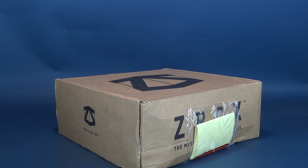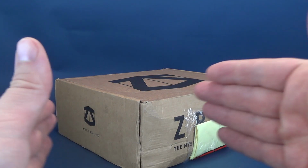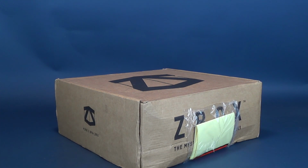Does seem a bit bigger, doesn't it? When last we looked at the Zbox, I'm pretty sure it was a normal-sized box. Somebody has beefed it up, and certainly hoping with that, have beefed up the contents inside. What would you find inside the Zbox?